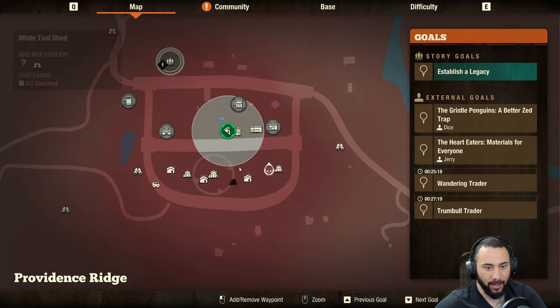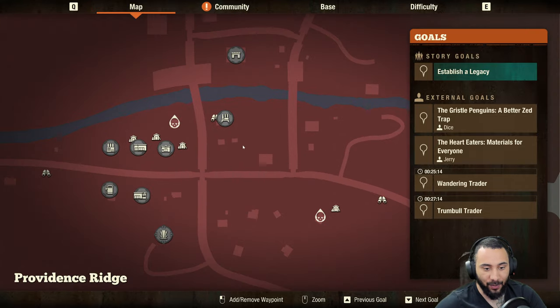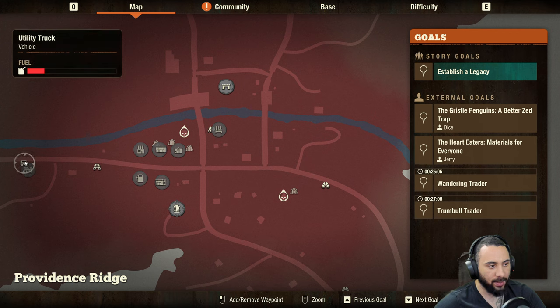You get big towns like this, haven't even touched. Big towns over here, haven't even touched. I couldn't even imagine what your supply locker would look like if you tried to loot one of these maps completely. It would be insane. It'd be absolutely insane.